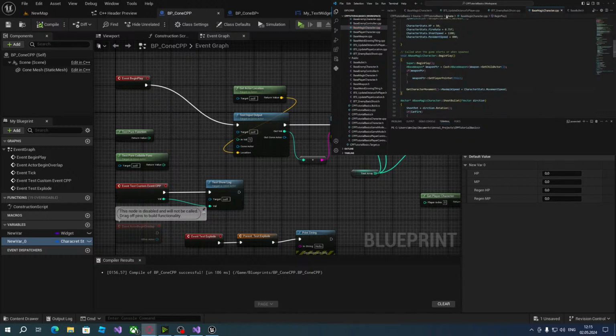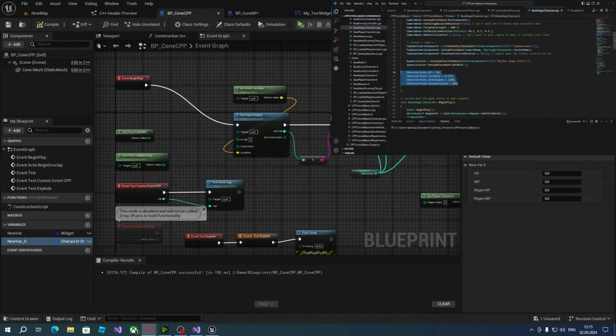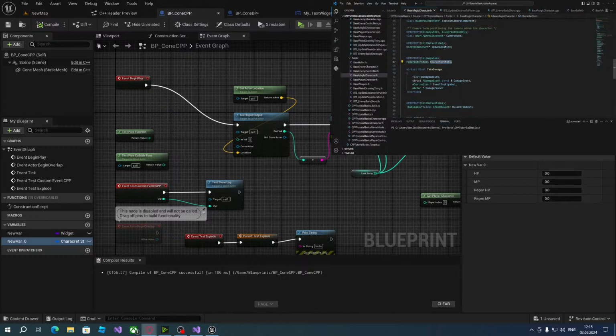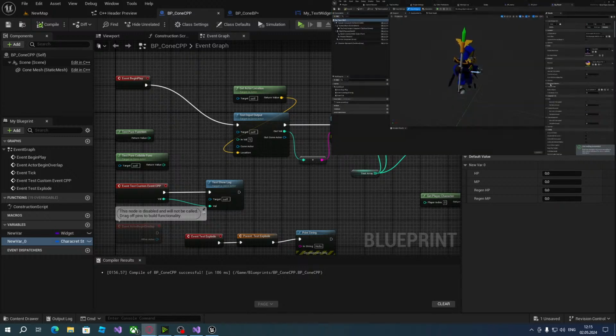And now we all have that stuff set through whatever this struct has in its values. So let's make sure that we have this struct as a property that we can add anywhere. Probably add a default only would be fine here, but it doesn't really matter that much. And now we can see in our base magic character, we have our character stats, which we can expand, and it has all of these variables here.